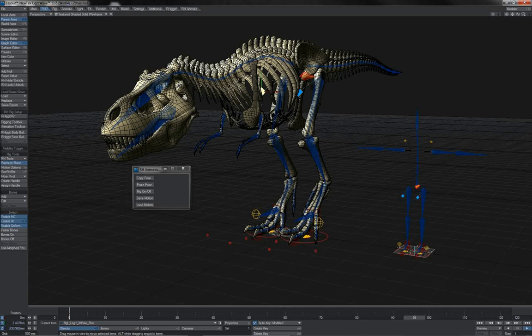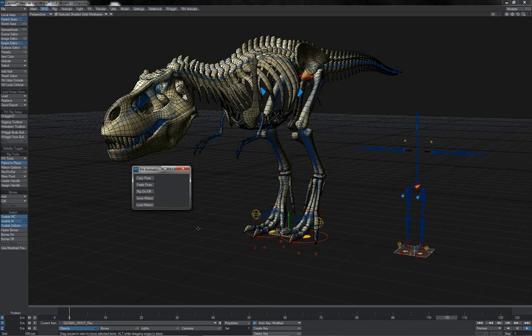But if I am working with multiple characters in a scene and I am getting slow down, then I can select a global root for the character, hit rig off, and look at that, we get a speed bump as the entire rig shuts down. And you can do this for as many characters as you want, just turn them all on and off at the click of a button. And so that will really help speed up things when you're working with multiple characters in a scene.